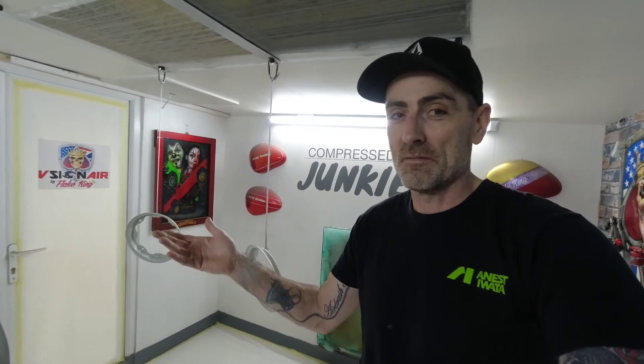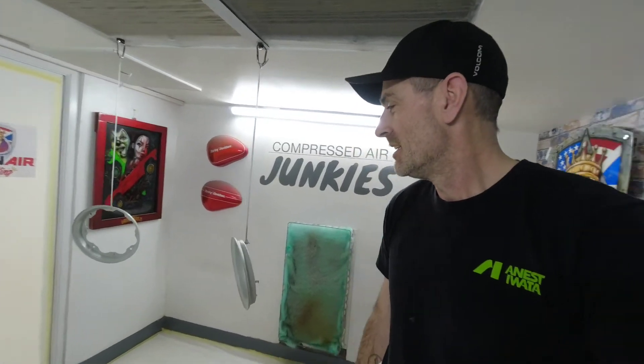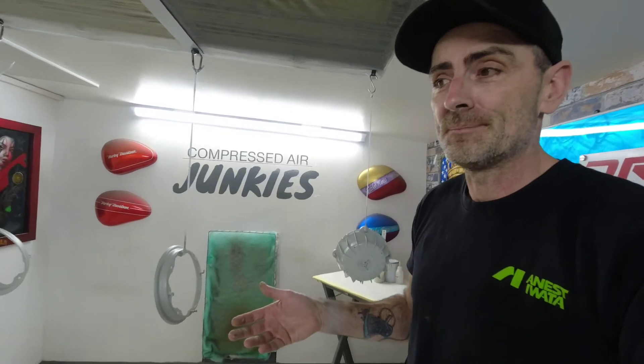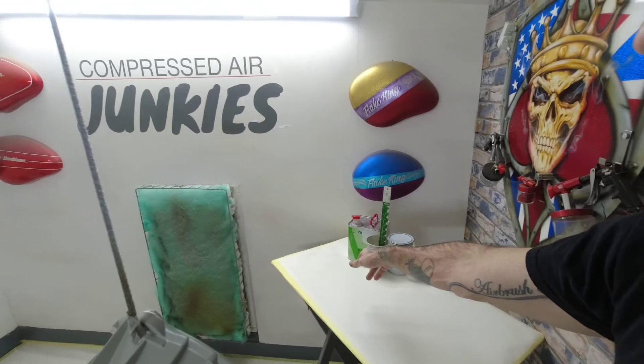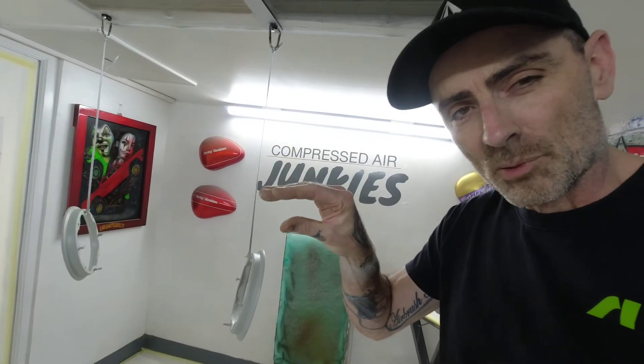Right, that's the primer down guys. That noise in the background — just cranked the heat up in here so it's really getting hot, about 25-26 degrees and increasing, so I won't talk too long. We've got three good coats of the 2k high build primer. I've used the MEPA with a fast hardener, a little dash of thinners to thin it out, the IWATER Black Flash with a 1.8 needle and nozzle setup. I brought the fan pattern in, closed it up, dropped it to about 20 psi and smashed this high build on.